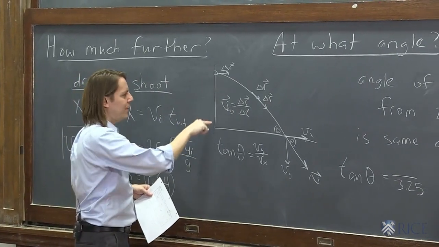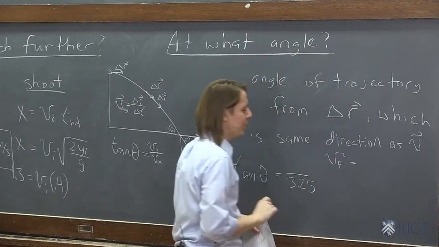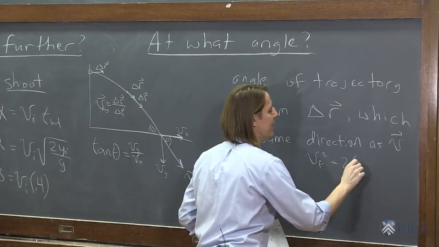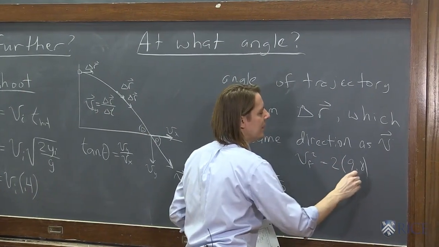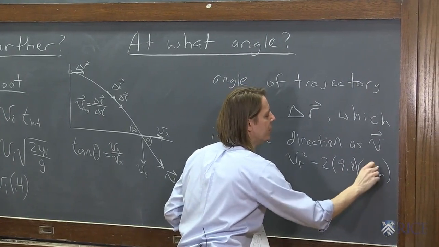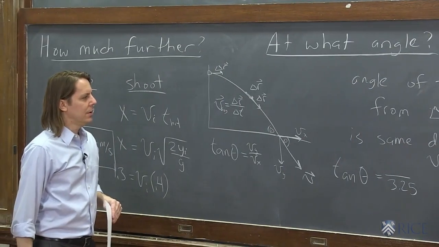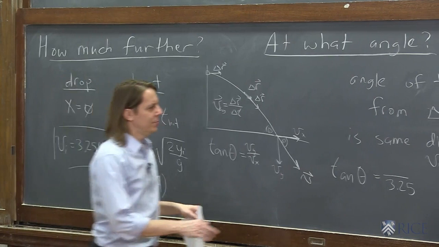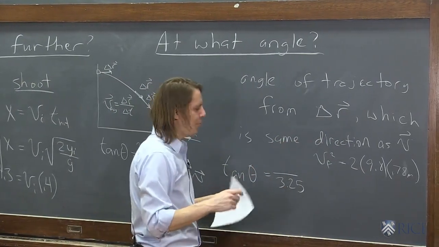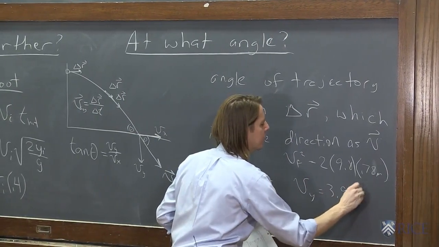Oh, let's see, it accelerated over a distance. So we got to go back to that equation. V final squared equals V initial squared, which was 0, plus 2AD, plus 2 times A, 9.8, times D, 0.78 meters. That's how high it was. Remember? So you work all that out, take the square root, and you get 3.9 meters per second. So Vy, when it hits, is 3.9 meters per second.